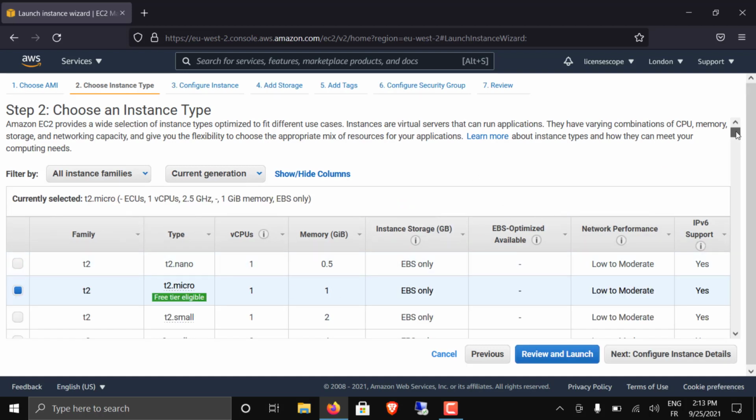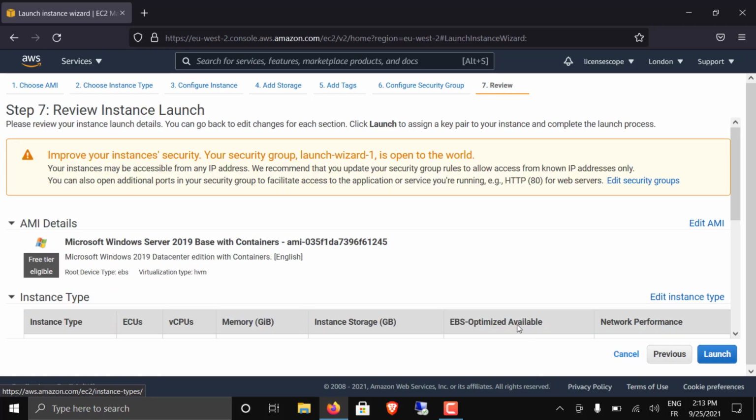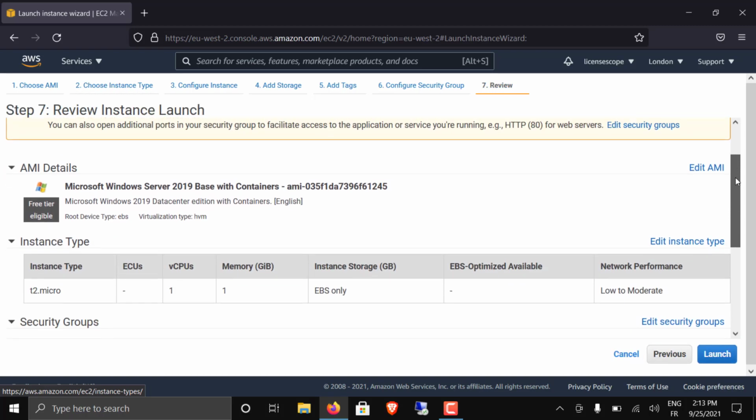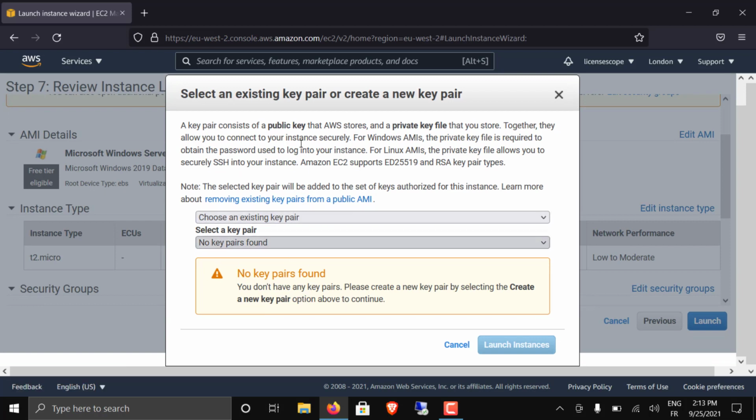Here you get to see your machine's configuration. Now this is a very important step. We have to create a key pair and save it to our desktop because we're gonna need it later.